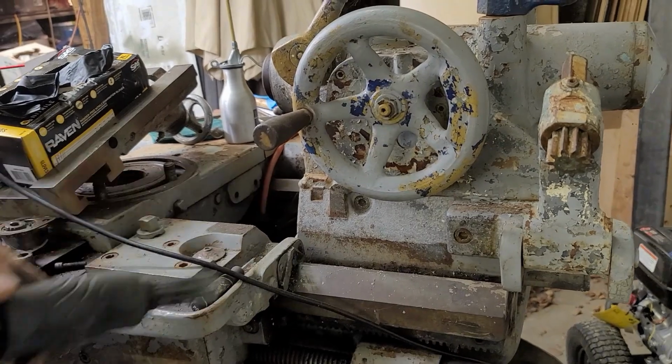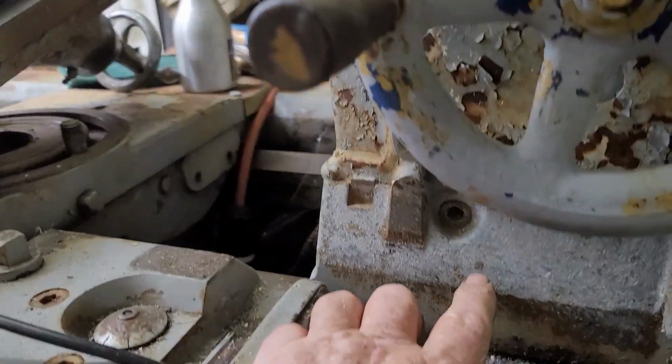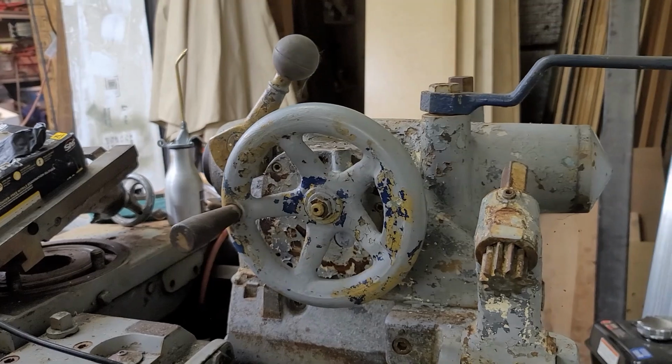Okay, that's that one. I'm done. You want to try the other one? I think you missed a spot right there. That's a stain. It's a stain. All right.